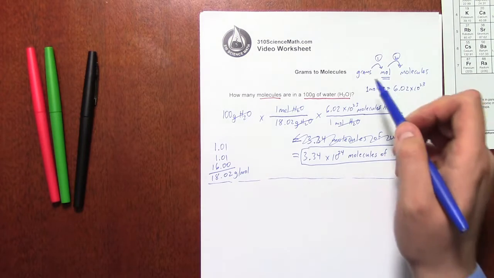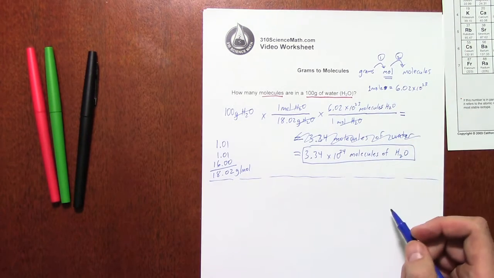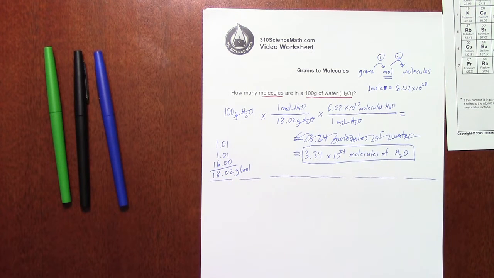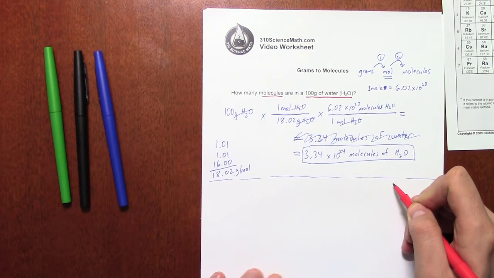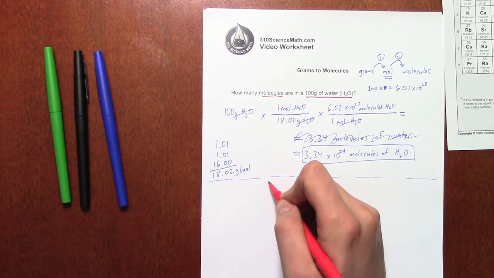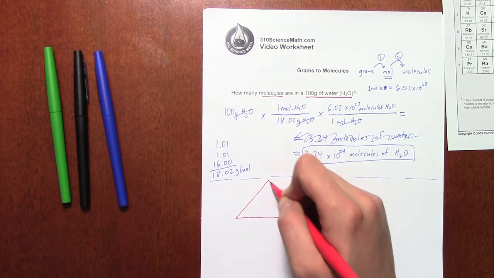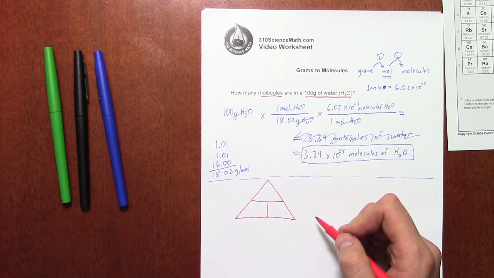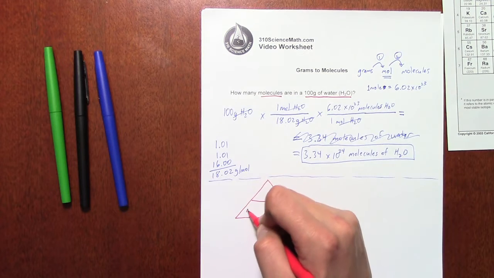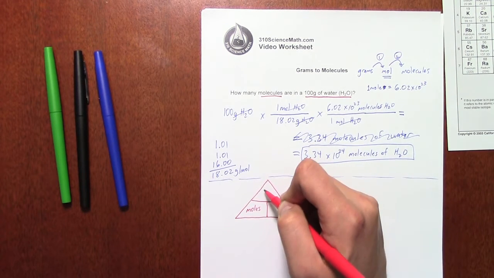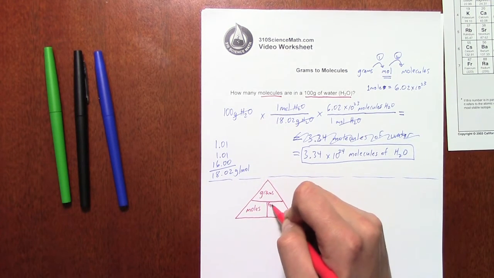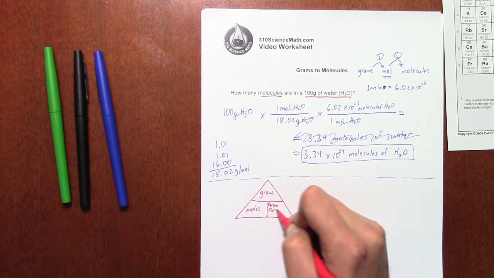First is, just like in the previous problem, we need to go from grams to moles. So we need to set up a triangle that looks like this, and I'll change color just to emphasize what this looks like. Okay, so one of the triangles that we're going to need to use is going to look like this. We're going to divide the triangle up into 3 sections, and we're going to need to go from grams to moles. So moles is going to go in this part, grams is going to go up here, and the gram formula mass, see if I can fit this in here, gram formula mass, there we go.